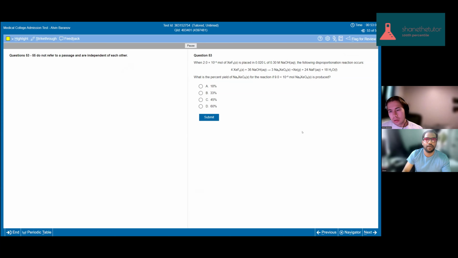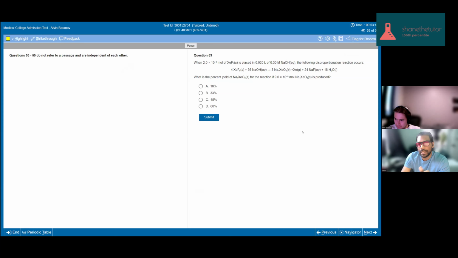Yeah, so percent yield, right? It's going to involve a theoretical value and an actual value, right? Like if you did the experiment and you get some value, you can compare that to the theoretical value, right? What is really the difference? Is one like the hypothesis, like what you're hypothesizing?